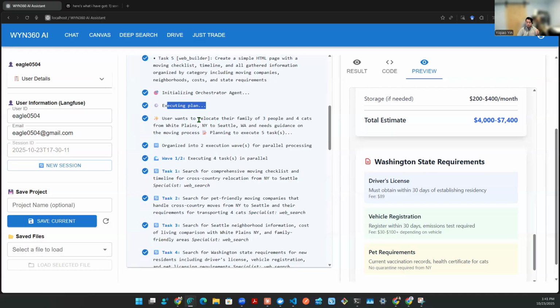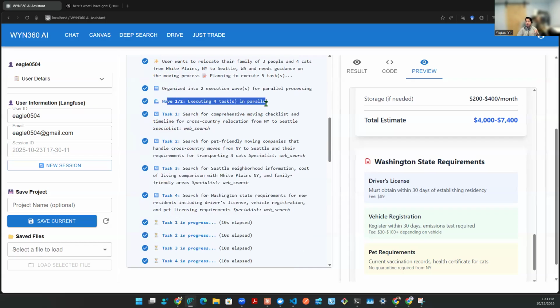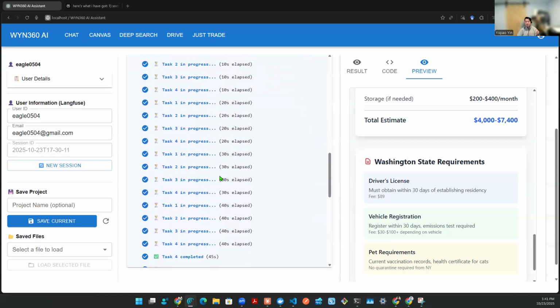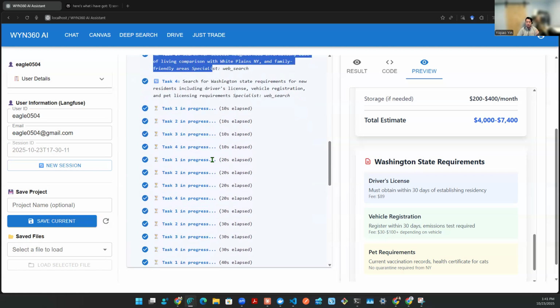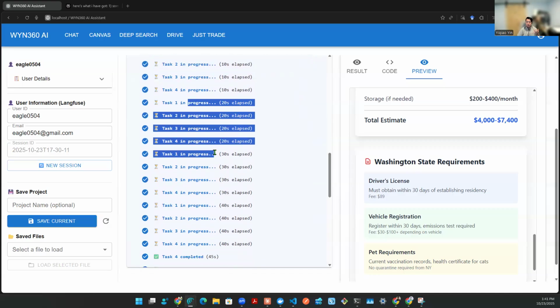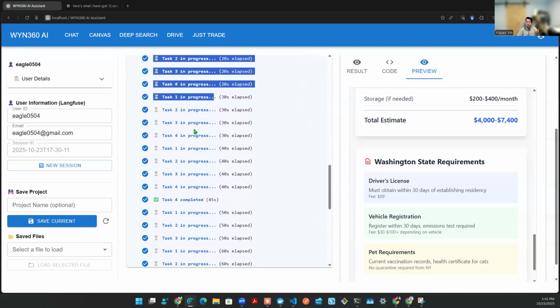So great. Now the user wants to do this, organized into 2 execution waves for parallel processing, wave 1 and wave 2, right? Wave 1 is executing 4 tasks, 1, 2, 3, 4, and you wait a little bit, right? Each task maybe takes a little bit of time, right? Not the exact same time, task 1 in progress, 1, 2, 3, 4 in progress.